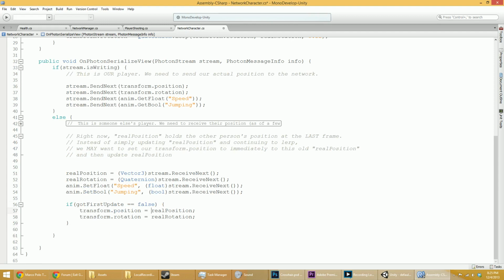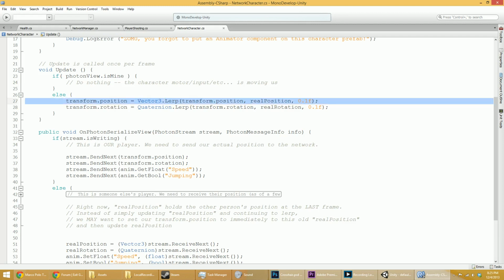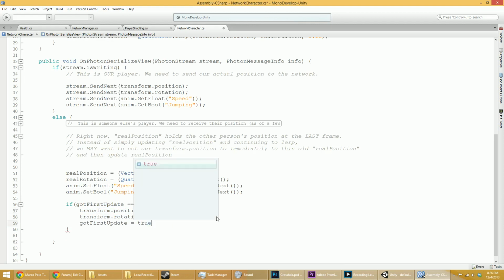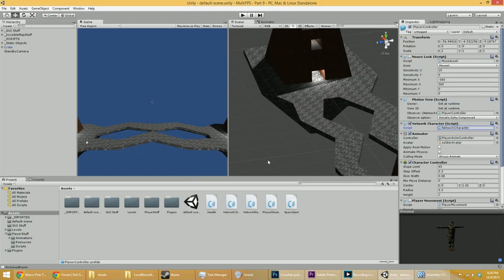So on this very first go, we don't want to do this gradual lerp. We want to instantly teleport the person to the right position and then set got first update to true. That will erase that weird sliding when you're connecting to the server. On the very first update, everyone will teleport to the exact correct position they're supposed to be, which will be better.